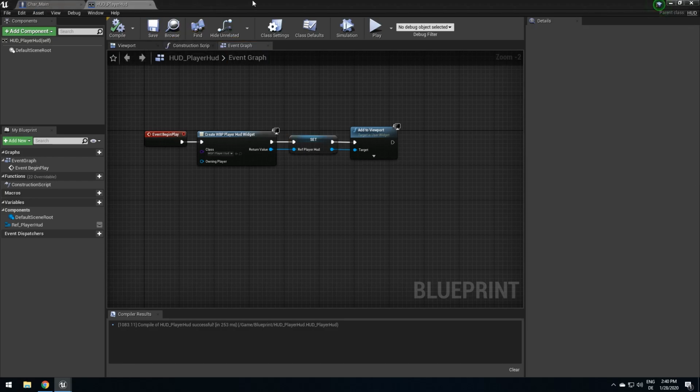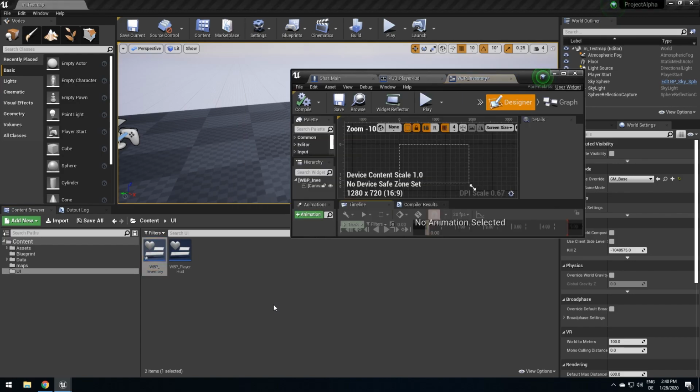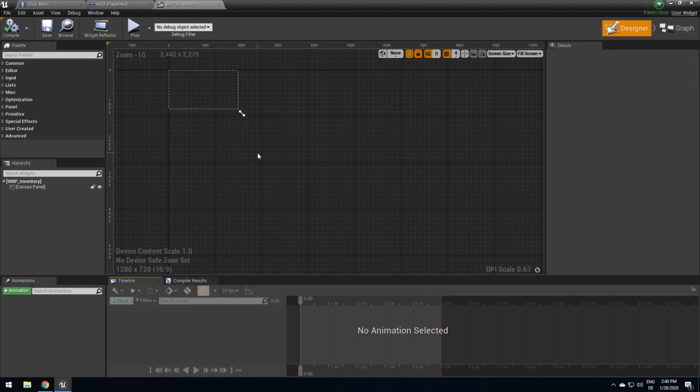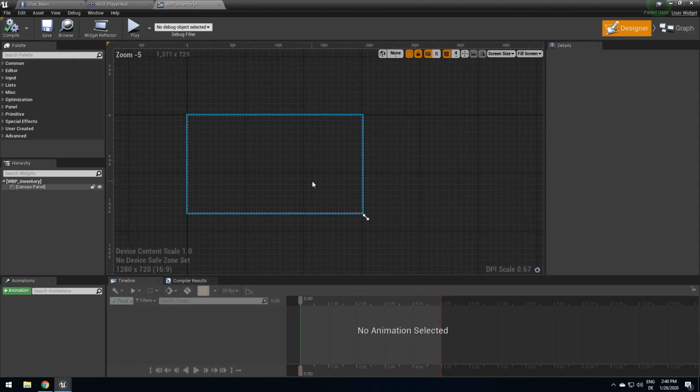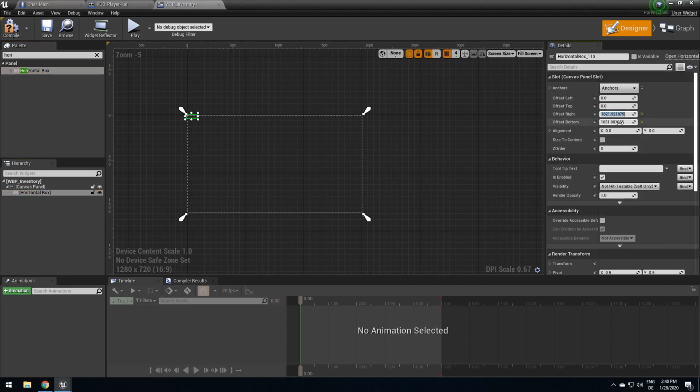All right. So going back into the UI folder, I want to make a new widget blueprint, which is going to be widget blueprint inventory. This will be mainly to display, for now, health of body parts, status of body parts, without going too much into the visual part, mainly just going into the logic part and laying it out and getting it working. So what I'm going to do is make a horizontal box. In that horizontal box, I'm gonna set this horizontal box to fill first of all.